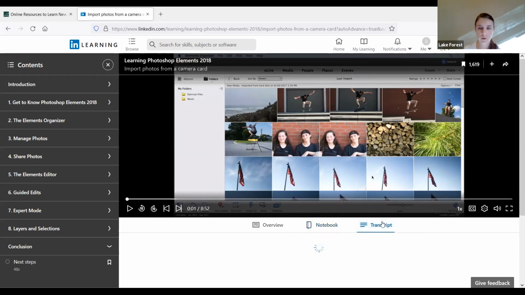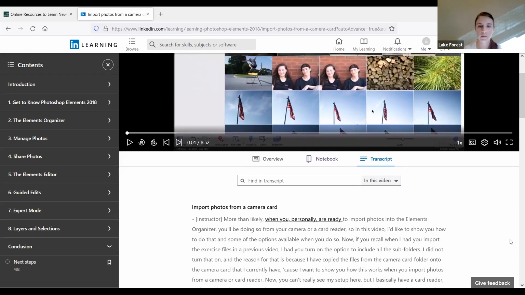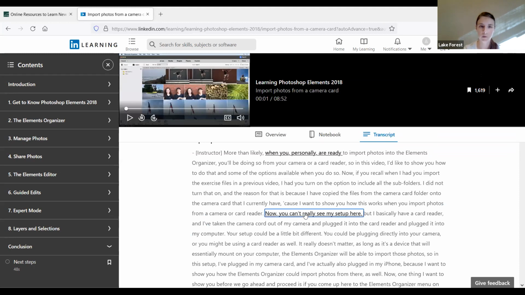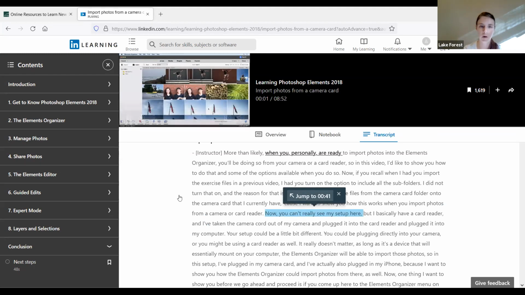And then the third column is called Transcript. So the nice thing about Transcript is that you can actually click on a part of the transcript to jump to that part of the video.